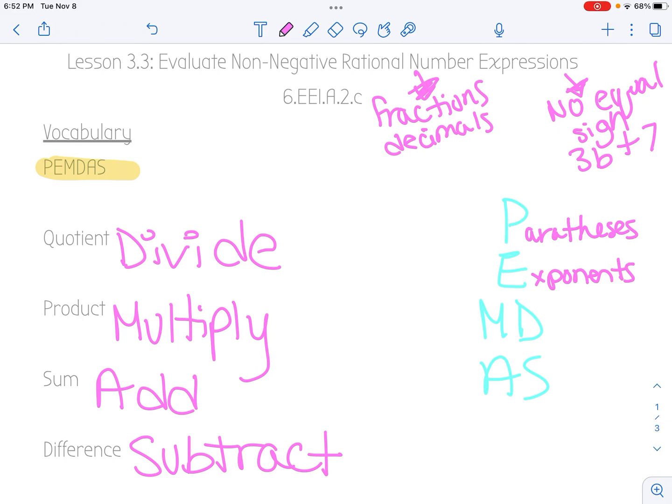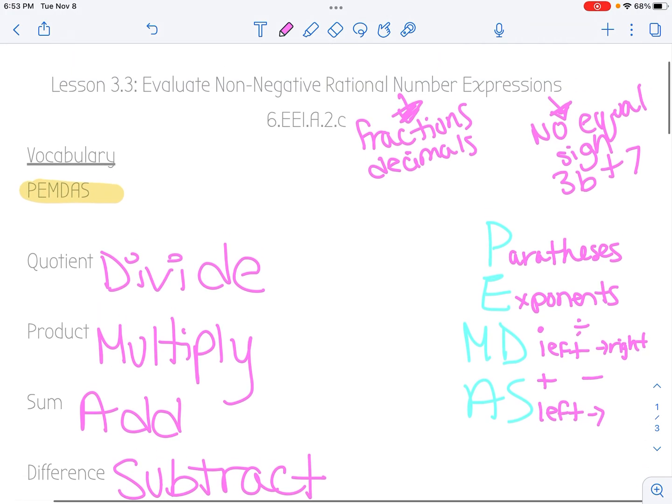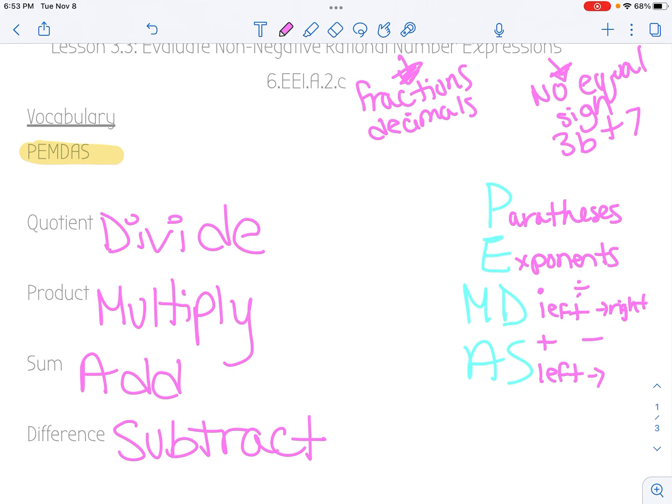Then we have multiplication, I'm going to put the little dot here, and division. We always do multiplication and division left to right. It's super important to remember that. Also, with addition and subtraction, we also do left to right. This is why you will see me write it long ways like this, with multiplication and division next to each other, so that we can remember. It's just like when we read a book, we solve left to right, whichever one comes first.